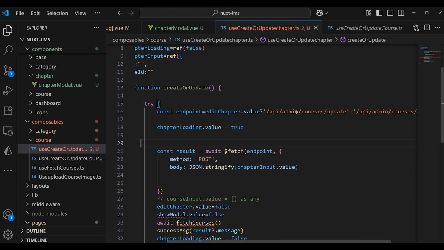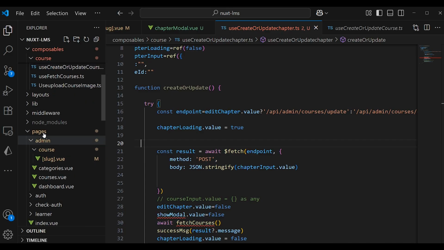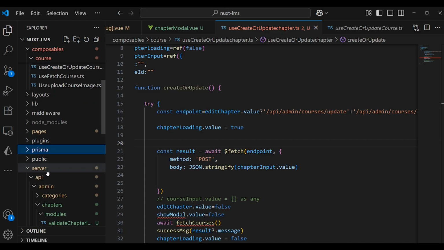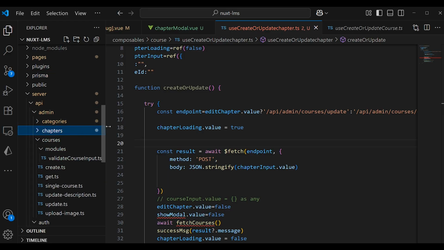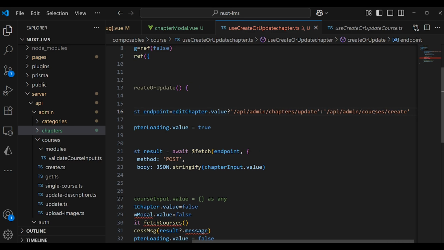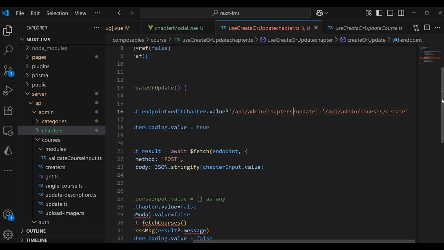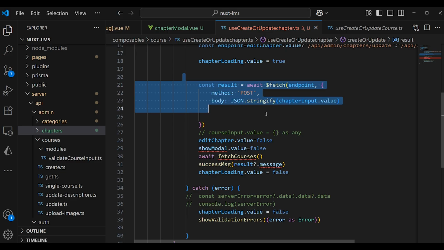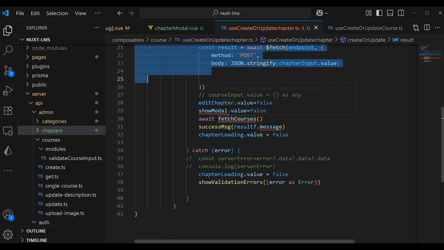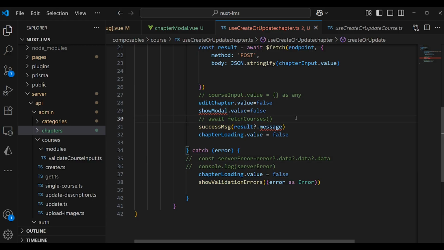And here we're going to pass it for the endpoints. We're going to head into, let's see the folder in here. For the folder, you can see we have here server. Okay, yeah, we're going to head into admin chapters. You can see we're going to pass here chapters and create, update, or create, like this. And here I'm going to copy the name chapters. We're going to pass it in here, and like this, everything is okay in here. And now we're going to create the model, and also I'm going to comment this line here.